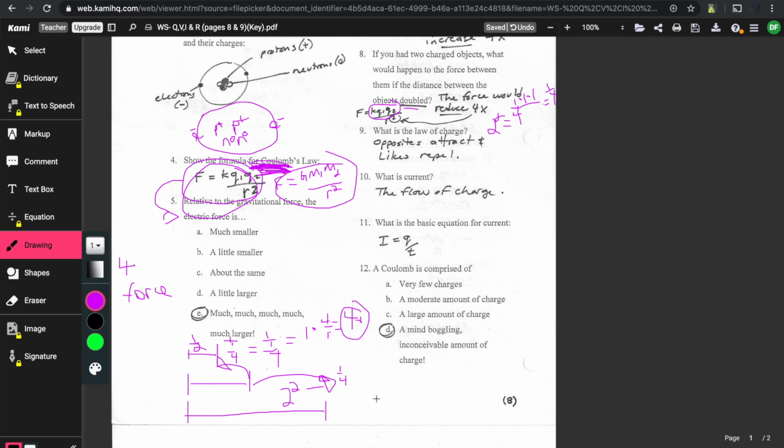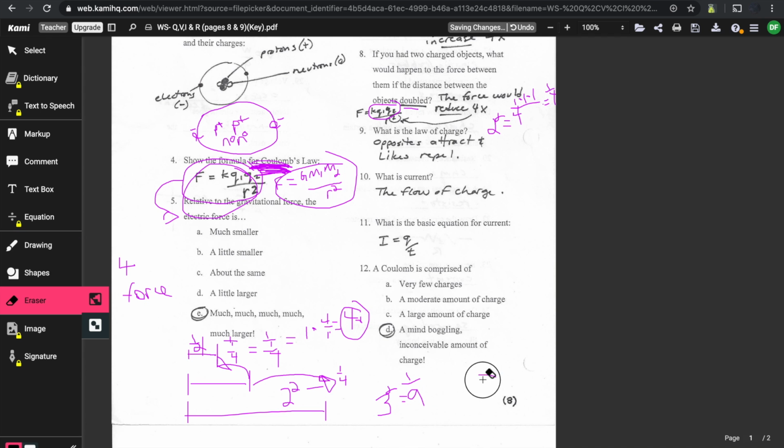If I change it by a third, 3 squared, which is 9. So if it tripled the distance, then it would get smaller by 1/9. If I cut the distance by a third, then it would get bigger by 9 times. So that's as deep as we're going to go into this. Be sure that if you run into a problem with this, that you ask me questions.